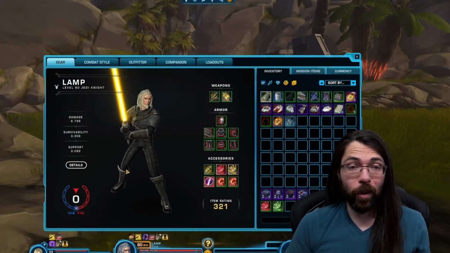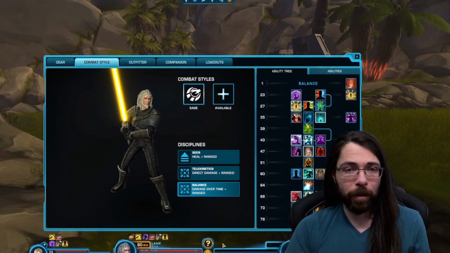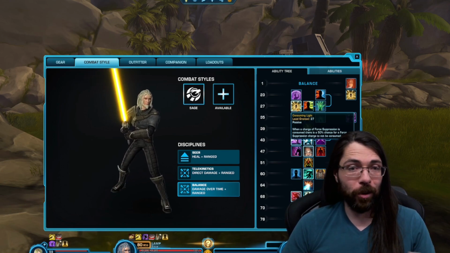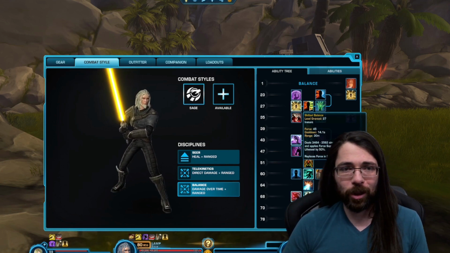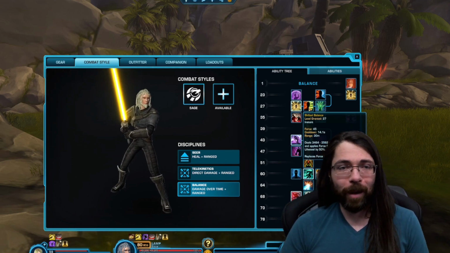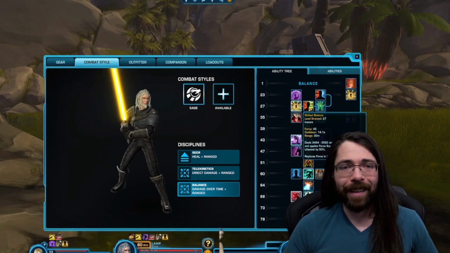This is also going to apply to anybody who's currently going through their class story. They are going to give you an option. So yeah, those are going to be the 2 situations where this is going to apply. New characters that you've created as they go through the story will have the option to swap from light to dark, or existing characters when you log them in will also have the option to swap light or dark if their alignment is appropriate for that.